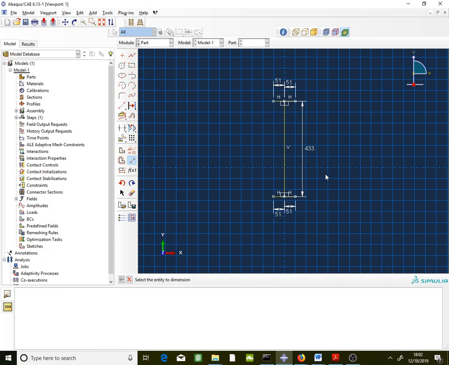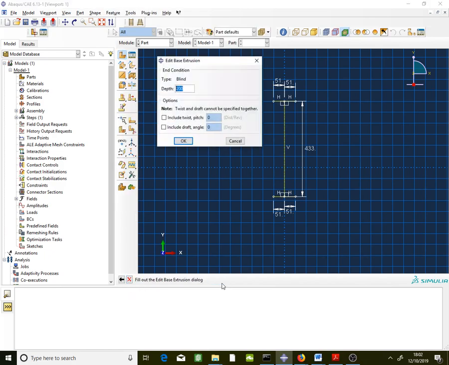In this way you generate the cross section of the beam, which has a height of 433 and a width of 102. Click the cancel procedure here, and you see it is done. Now it will ask you what the length is.